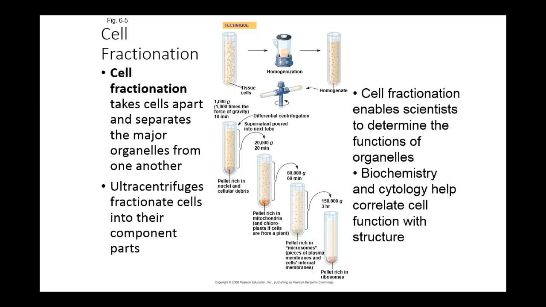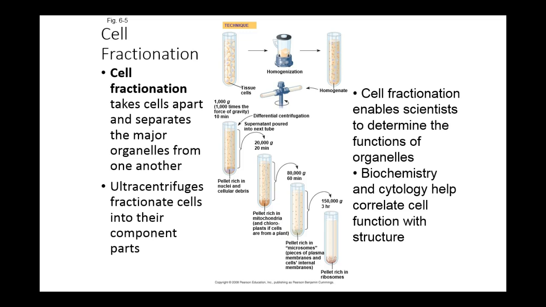A centrifuge is kind of like one of those whirly rides where you're kind of thrown to the back of your seat. And what happens here in the centrifuge, the heavier things are thrown to the bottom of the test tube, and it differentiates the items that are found in the cell by their levels, and can be then taken off, can be pipetted off based on their levels and put on a slide and then studied. So the parts of the cell can be fractionated away from one another and then studied.